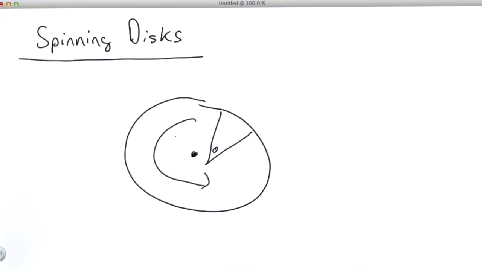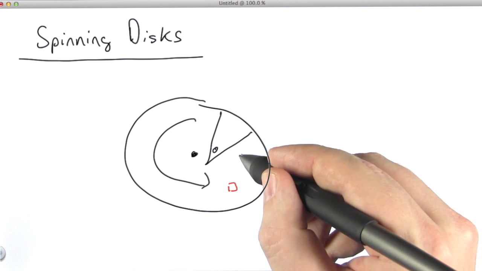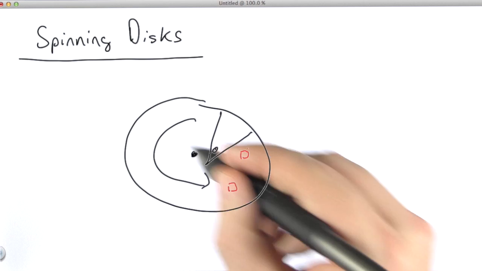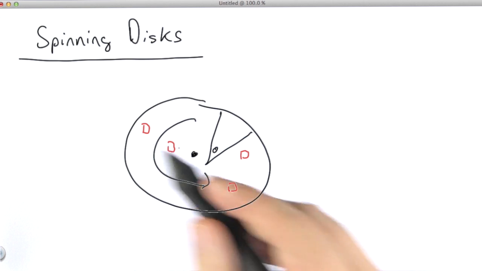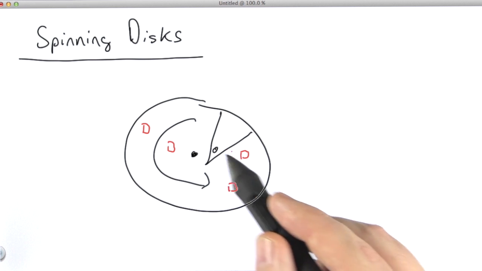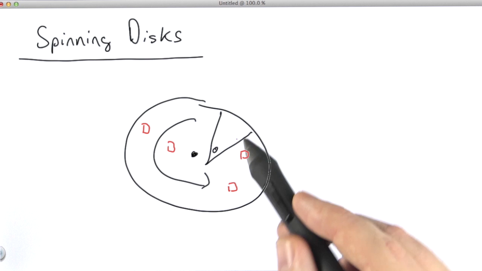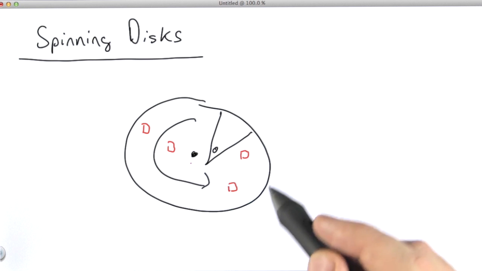So how does this actually work in a MongoDB environment? Well, let's just think about the standard access pattern for MongoDB. The standard access pattern would be to read a small piece of data from here, say a document, read another small piece of data from here, read another small piece of data from here, read another small piece of data from here. These might be documents, these might be indexes, but not necessarily going to be stored together on a disk. And you can imagine that this head that's having to go and read these things off the disk is going to have to bounce around quite a bit.